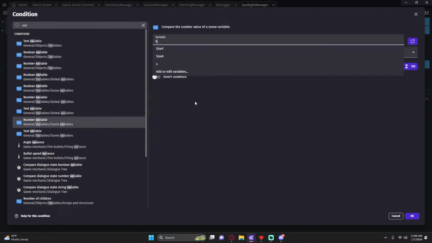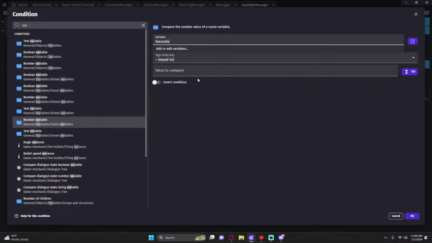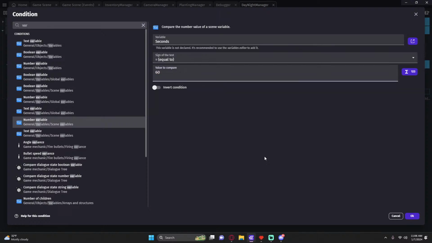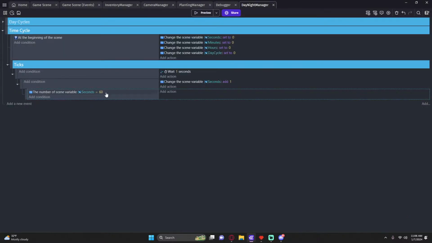If the number of seconds is equal to 60, right? And in this case we want to do greater than. Then we need to change the variable of minutes.